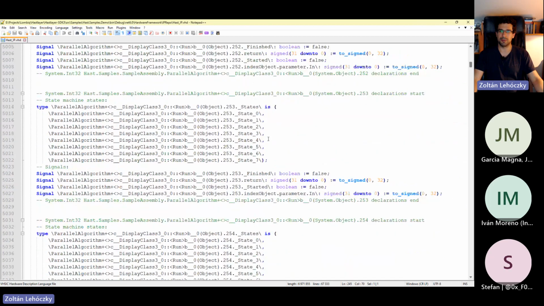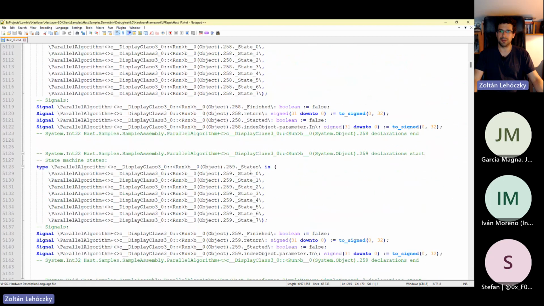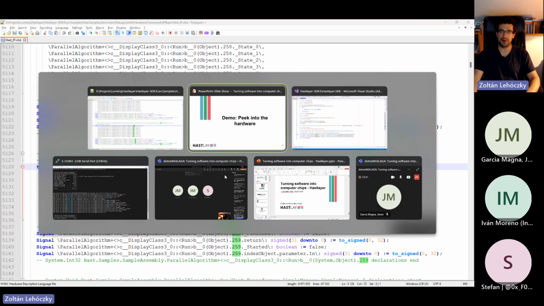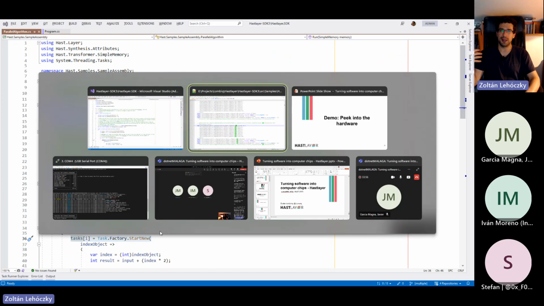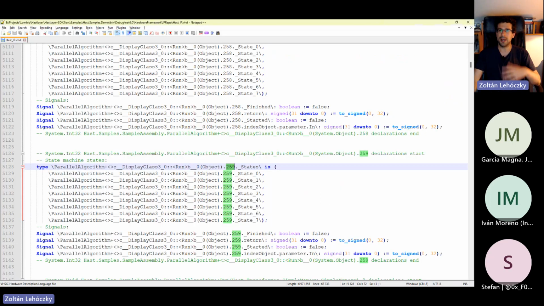If you scroll down a little bit more here, we'll see the same thing again with the index 259. Now, remember that in parallel algorithm, we had 260 set as the degree of parallelism. This is how many tasks we started here. This is where the 260 comes from. And in the hardware code, this is where we see the 260 copies of our algorithm.